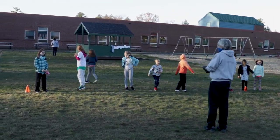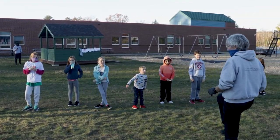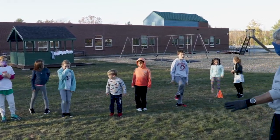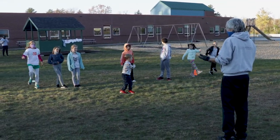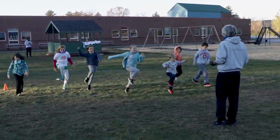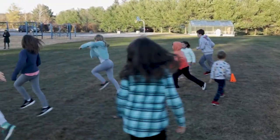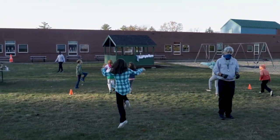So we're going to combine the first thing we did, the high knees up, toes up, and skipping. We're going to skip with our knees up and our toes up, but only as far as the first cone. So knee up, toe up, skip to the first cone, knee up, toe up, skip back. Here we go. Knees up, toes up. And skip back. Good. Knees way up.